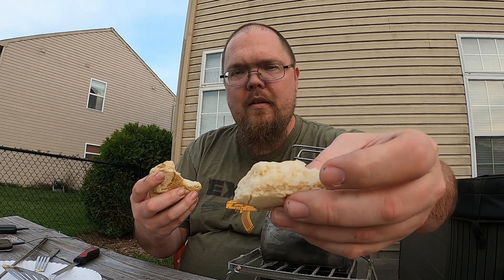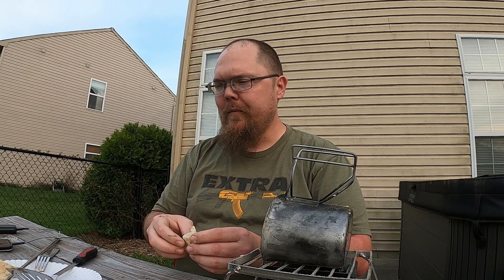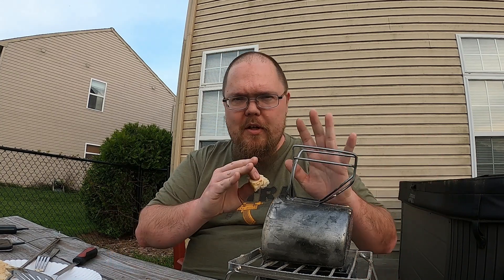It's a little underdone, but let's give it a taste. Still tastes good — I put a lot more honey in it. That's the reason why it was so wet at the beginning: I added the honey after the water, and I should have done the honey first and then the water. But it works — proof of concept, great idea — because now you can use your cup to make your chili and you've got your bread. Any questions, let me know. See y'all later.